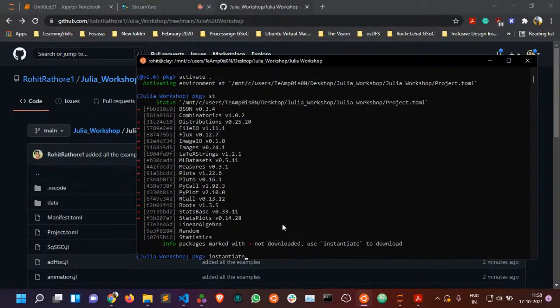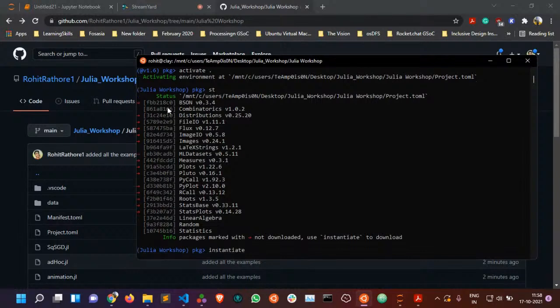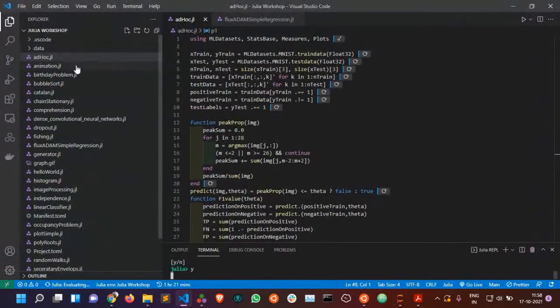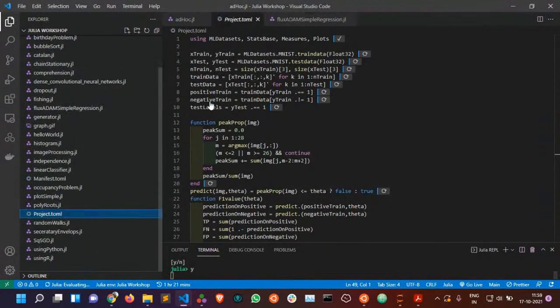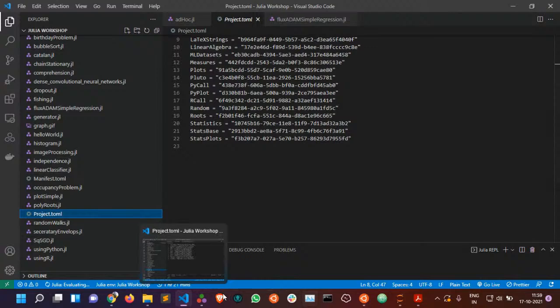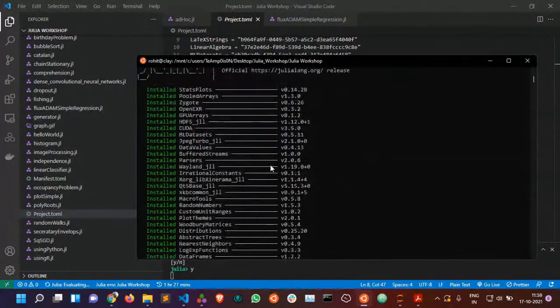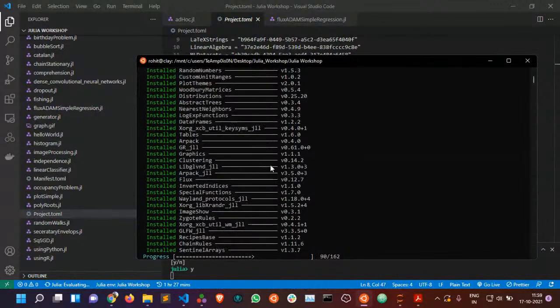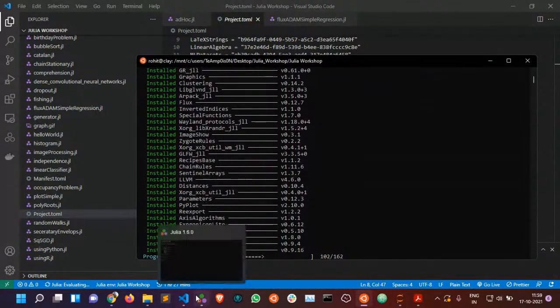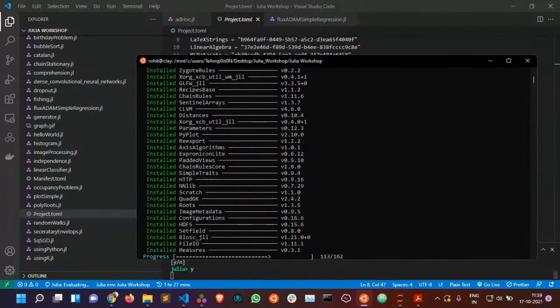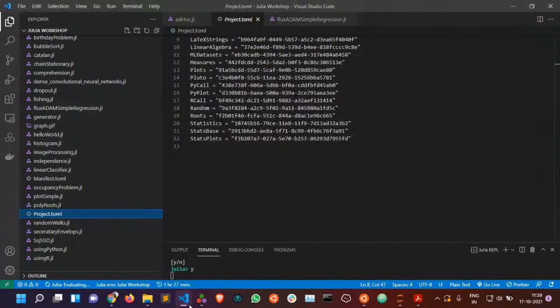When you give this command, it will install all the packages that are listed inside the Project.toml file. So in a single command, it will install all the packages, and then inside that environment, you can run all these examples which I have discussed here.